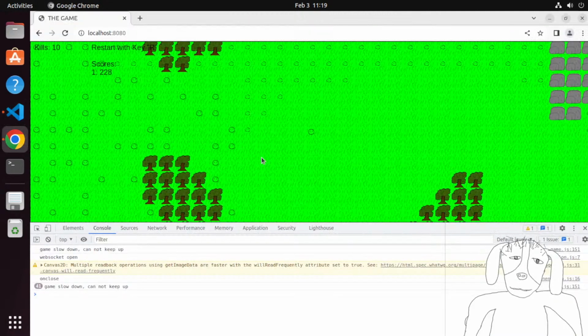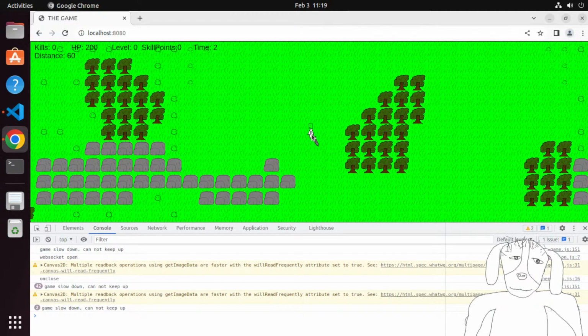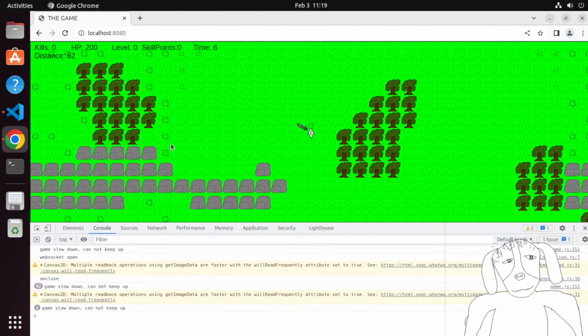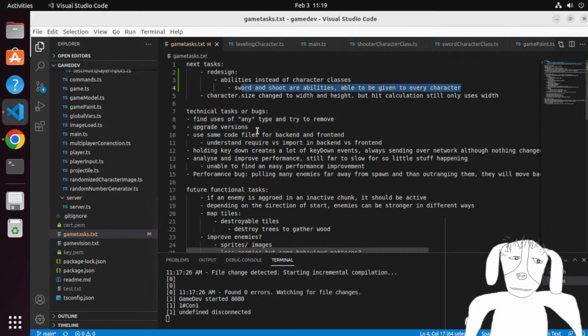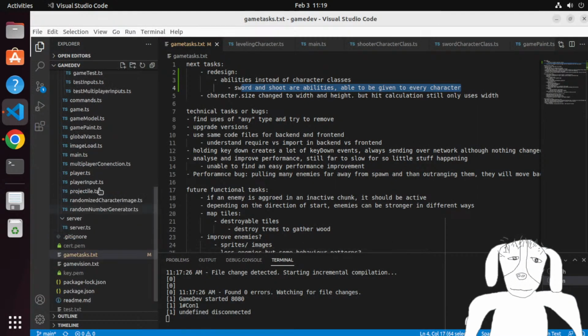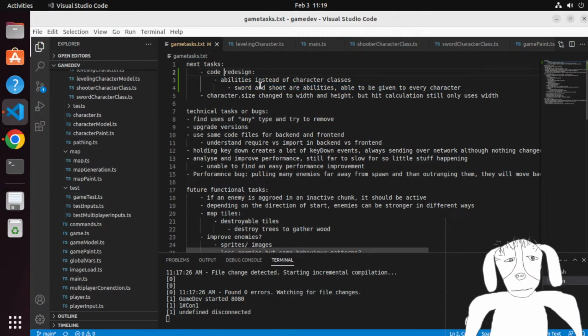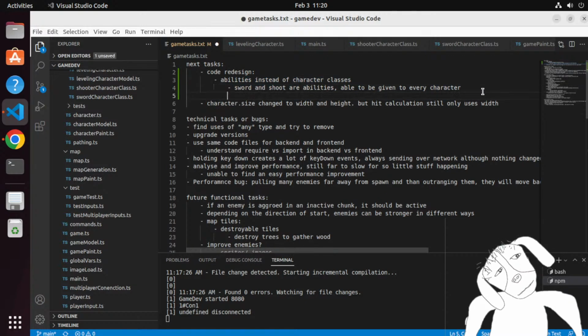I could have two abilities on my character so that he can shoot and have a sword at the same time. This is currently not possible with my code design. Code redesign. Nice. This is what I want to do today. It would be another task.